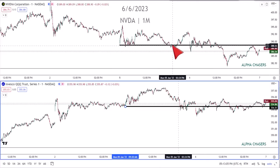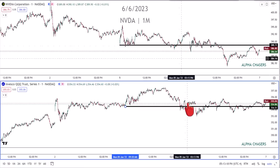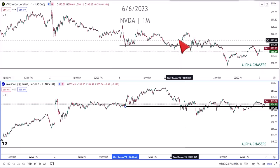Once this 220, 230, 240 starts hitting, what starts happening here? We start cracking, right? Just like we start cracking here. What happens around 3 o'clock? We spike, and we spike on the market. Who buys around 3 o'clock? We've gone through this like 1,000 times, right? It's institutions. That's why Sentiment Trader charts the last hour.